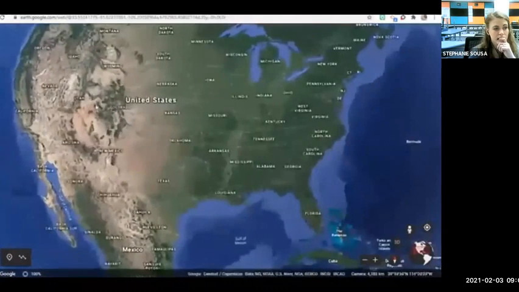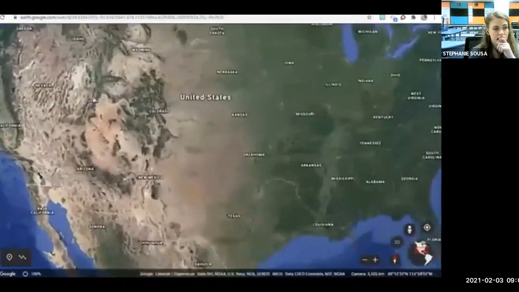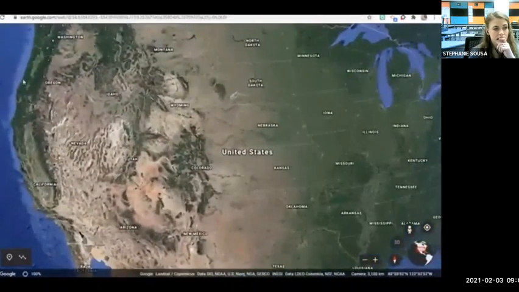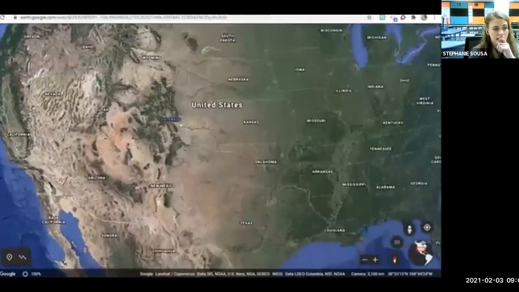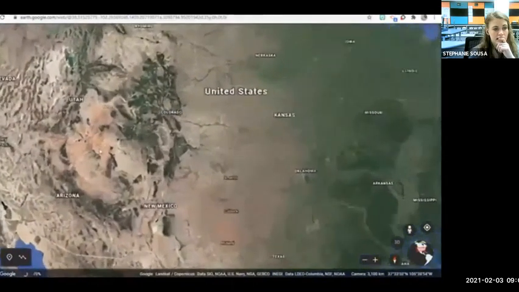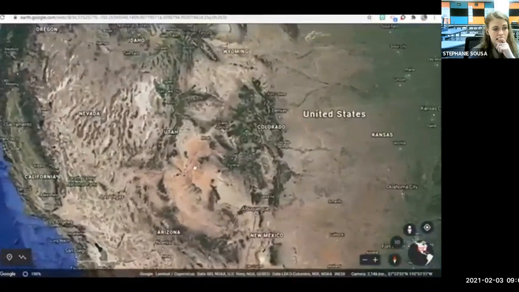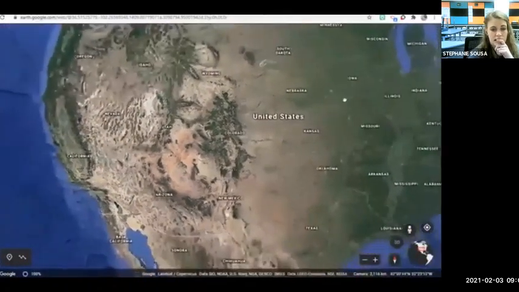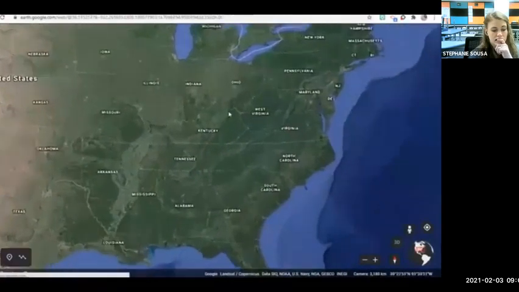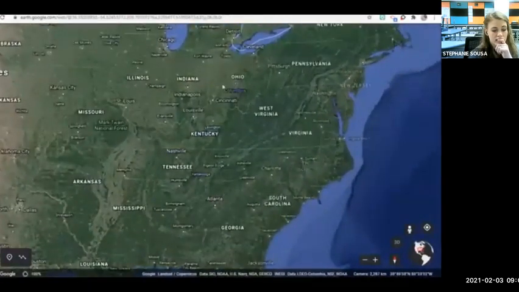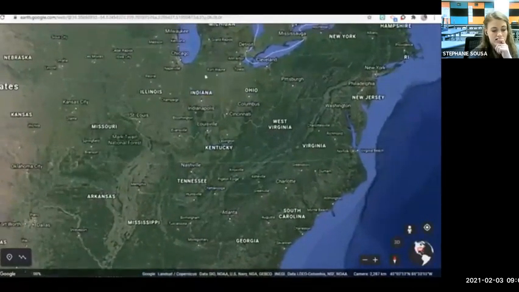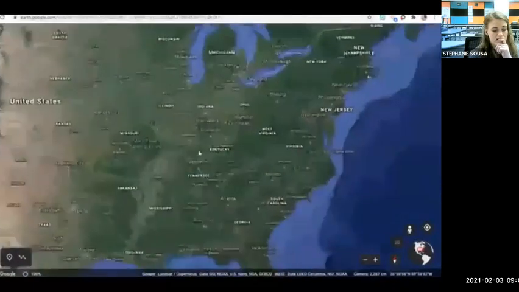Moving to the left on the western half, we see some of the same. Closer to the water, there are many green areas, but in the middle, we see large, vast brown. This is indicative of the fact that we have some desert region space inside of the United States. Over here, we see more of a temperate climate. This is going to be where rainfall can be steady throughout the year and temperatures are more mild.